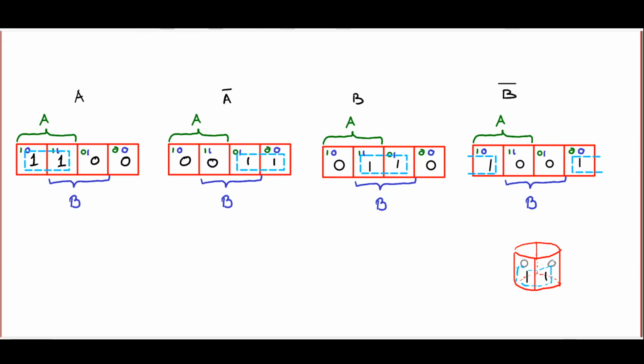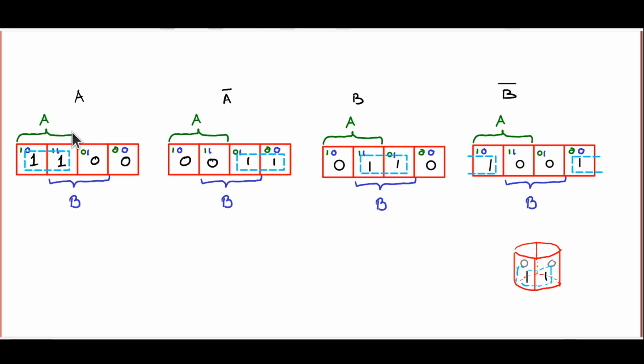Now, what about the variables themselves? A alone would of course give rise to a Karnaugh map where the A boxes are filled with 1 and the not A boxes are filled with 0. So that's what you have on the left here. You can see the 2 1s form a block, a 2 block rectangle of contiguous ones.